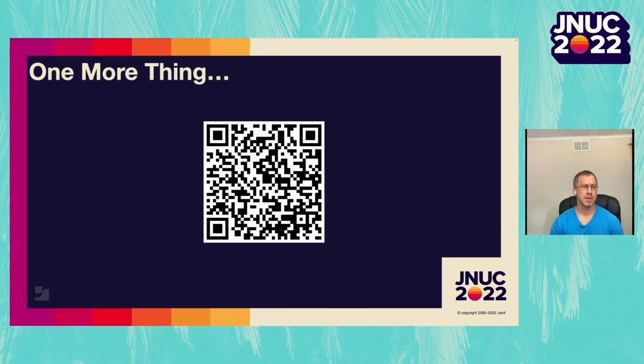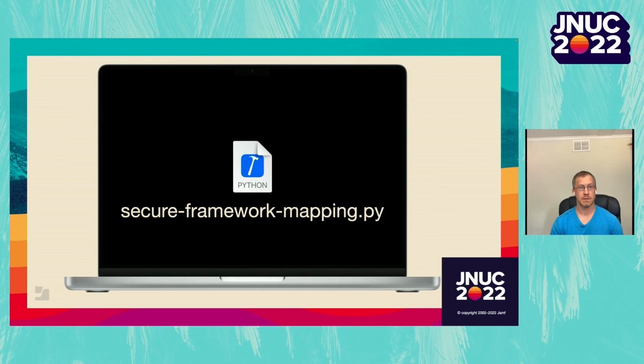You can find mappings between two frameworks all over the place. But there's one website out there, Secure Controls Framework, that has a giant Excel file of nearly 150 framework mappings. What if we use the power of the Security Compliance Project to leverage that? Let me show you a script I wrote that takes advantage of that site. You can find that script on my personal GitHub, as it's not officially part of the project, but it uses the project.